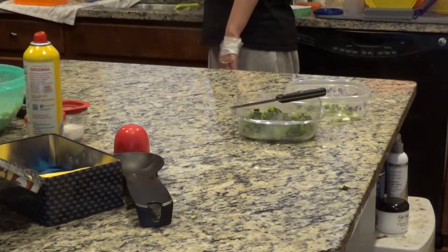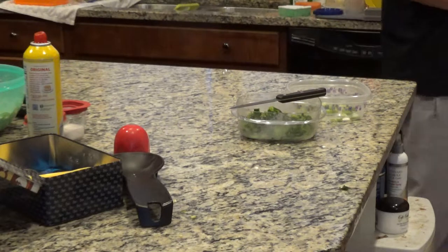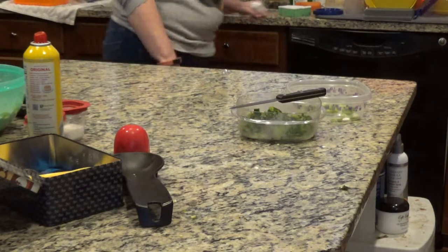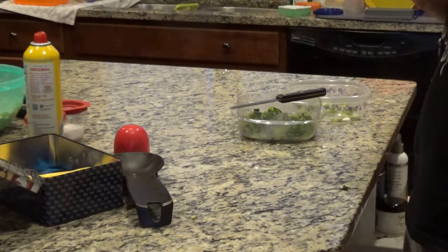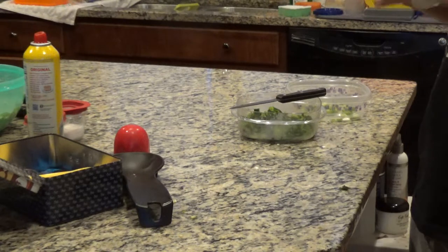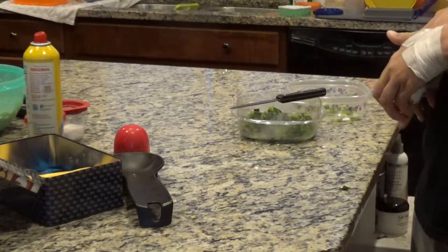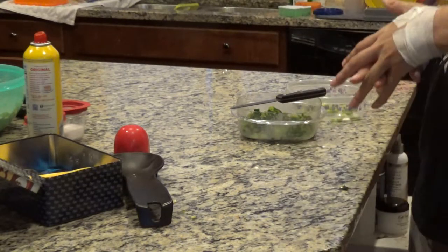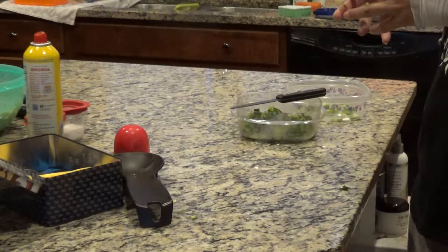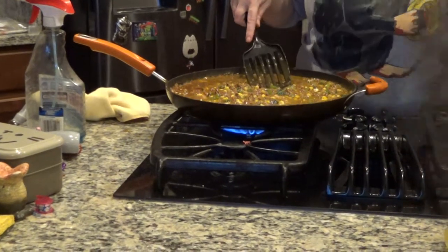How long does it take the pie to bake? 25 minutes, so we'll definitely have to turn off the camera during that. Lawrence has a bigger pie. Let's just finish this up and put this in the pot. It's got to thicken a little bit more. It's starting already. Can you put it over here again now? Where's the meat? There you go.